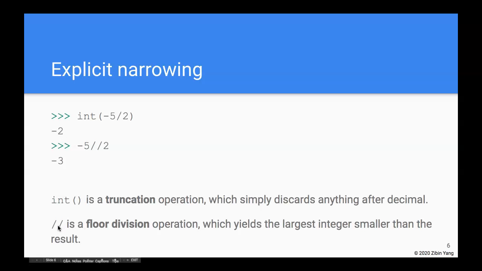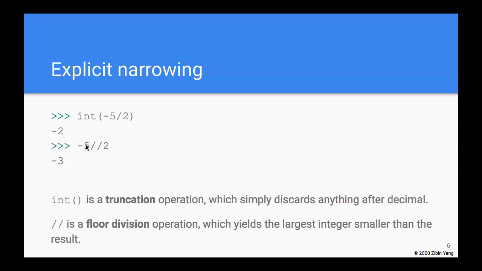However, double slash is what's called a floor division. It returns the largest integer that is smaller than the result. In the case of positive 5//2, the result is 2.5, and the largest integer smaller than 2.5 is 2.